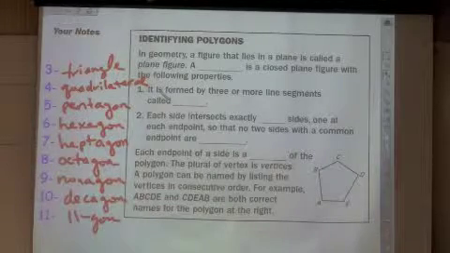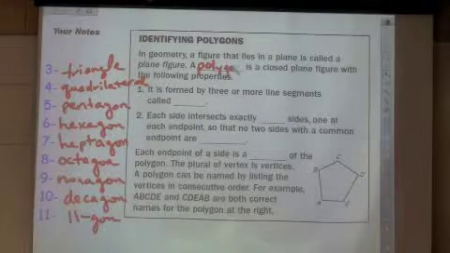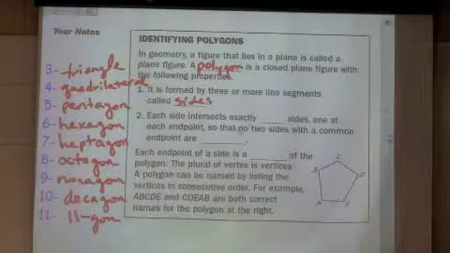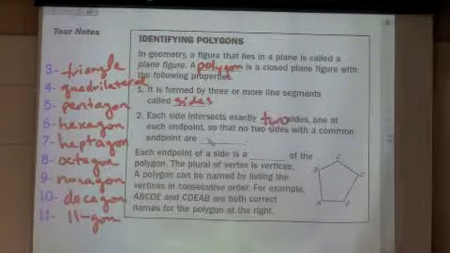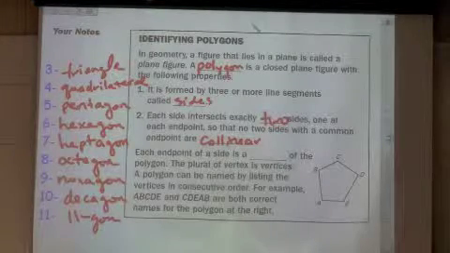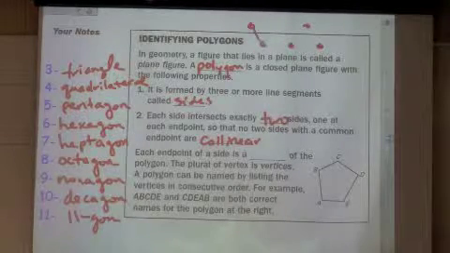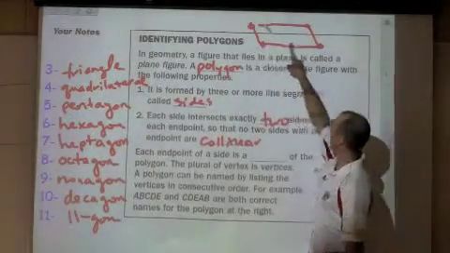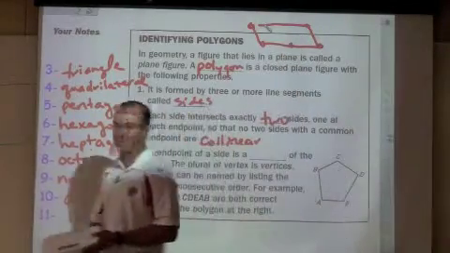All right. This is just rehashing things we've talked about. So a polygon is a closed figure with the following properties. 3 or more line segments called sides. Each side intersects exactly 2 other sides, so that no endpoints are collinear. All that's saying is you can have a figure like this. It doesn't really count because this side right here encompasses this other point, so you really don't need that point. It's not a big deal.